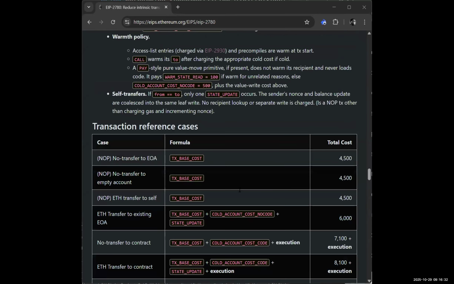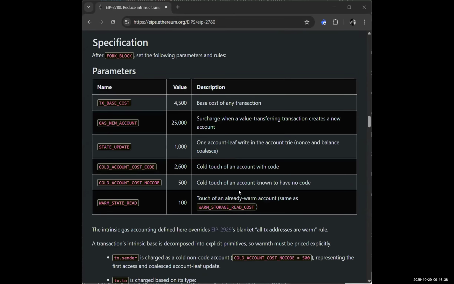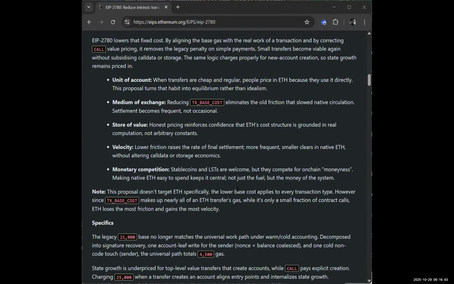Yeah, that's essentially it. There's a lot in the proposal explaining it. Motivations: it encourages ETH as money. It lowers the friction in transferring ETH and using ETH as part of transactions. So there's lots of good stuff. You don't charge it as call data, the transaction envelope, and you count the to and from addresses as warm because they're in the transaction header. So there's no additional data.